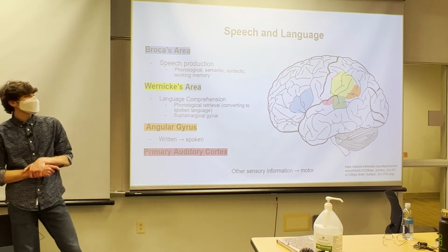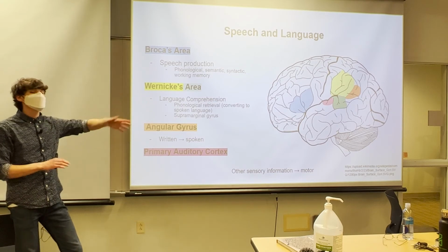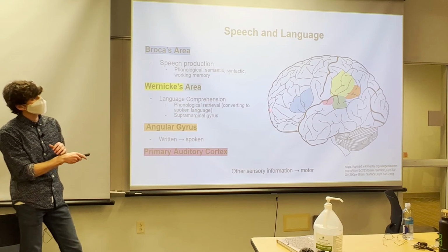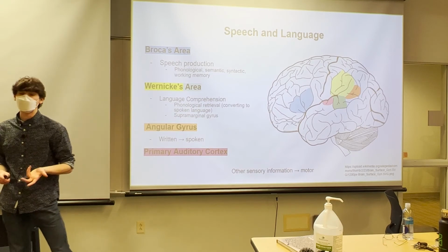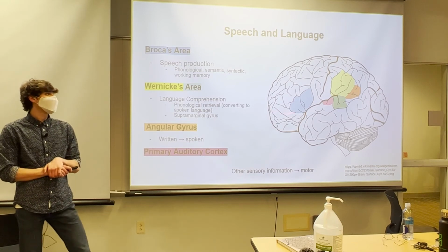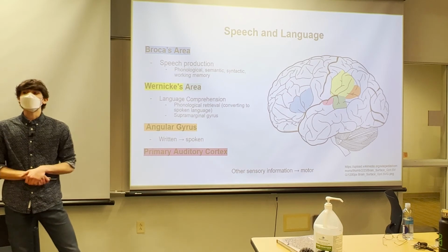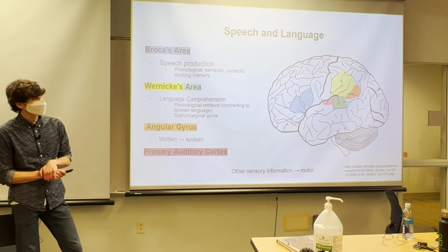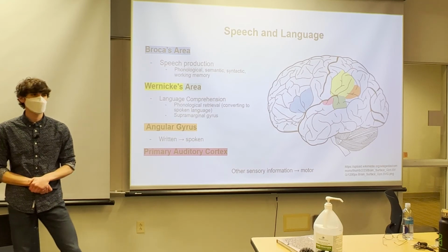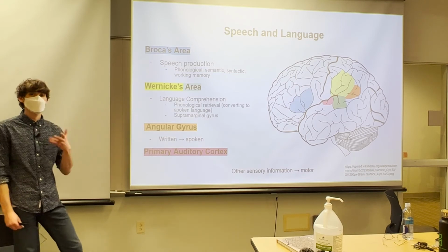But a really interesting thing, so this is all on the left side of the brain, which is important to note. The left side and the right side of the brain are mirrored in most functions, but there are some things like language that are pretty specific to one side. But one thing that I think is really cool is the other side of the brain that mirrors Broca's area is involved in music. So it's not involved in speech, but it is involved in lyrics and playing instruments, which is kind of interesting that humans would evolve to have a specialized area for that. And we're still not really sure why.